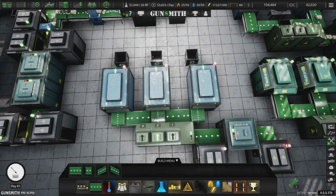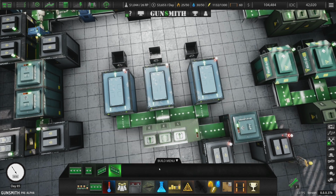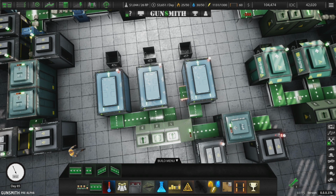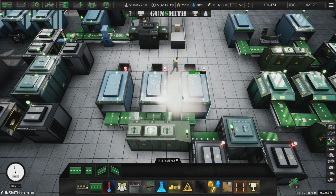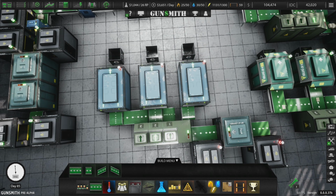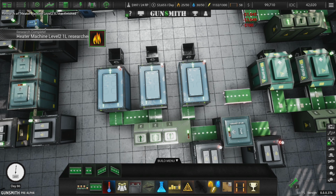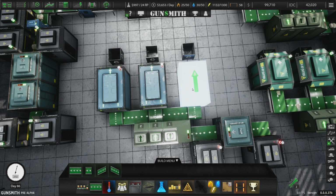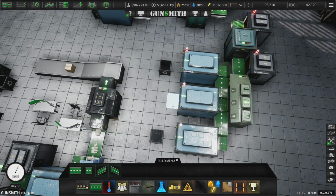And it looks to me like we actually have a little bit of extra space. So what I'm thinking also possibly, let me just double check this really quick. Can this actually happen? Can this be a thing? No, I don't think so because they won't be able to get to the side of the machine. Okay, I just wanted to check that really quick because that would save me even more. So we'll come back to having the 2 meter belts here. Just like that. Okay. So that saves a little bit of space on the sides, right?